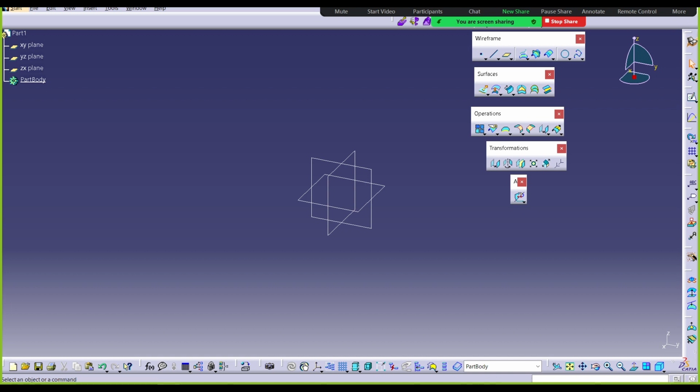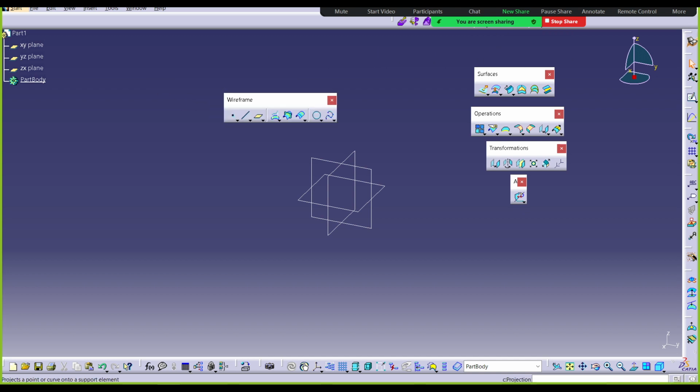So after that, the process I'm telling you: first access the generative shape design, then you need to create some wireframe design. You can see on my screen I have some wireframe reference elements: point, line and plane. This is available in your part design also. If you go to part design, you will find the reference elements like point, line and plane. Except that, we'll find other wireframe elements like projection, combined surface, then sealed out or a reflect line.